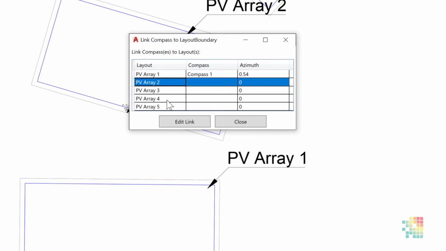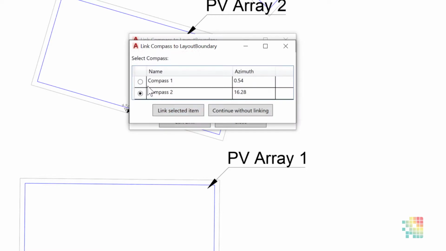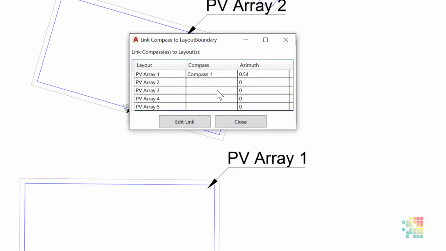You can only select one compass since you can't have multiple compasses linked to one boundary. You can also continue without linking if you don't want to link a compass. The compass will now be linked to the layout boundary. You can see the compass and azimuth values will now be filled into the fields.